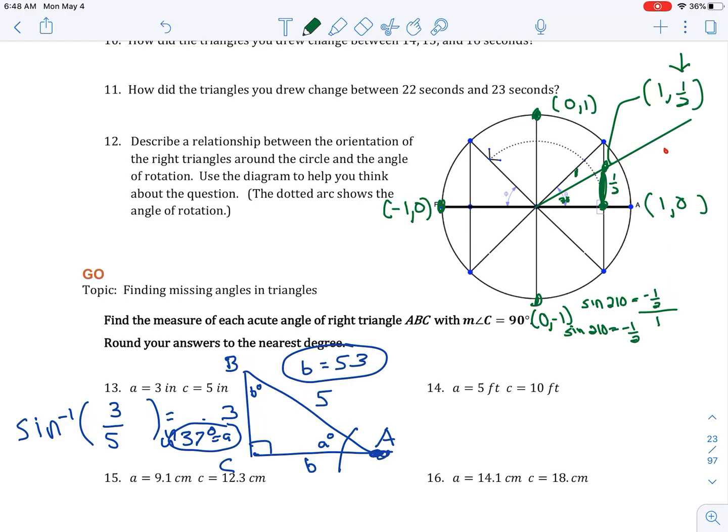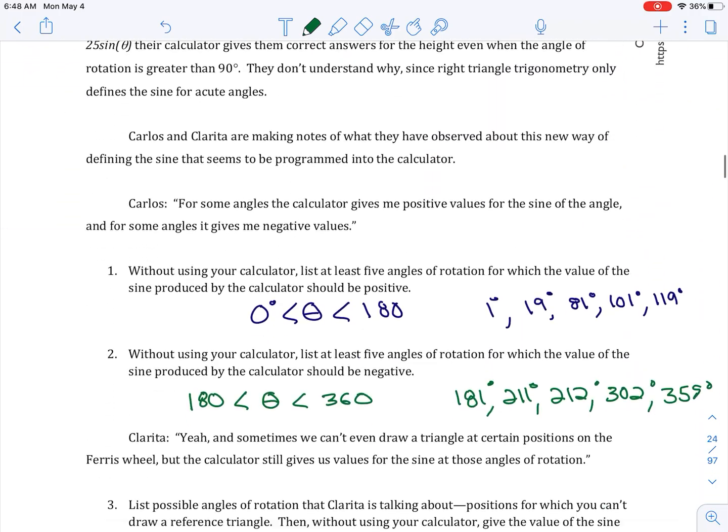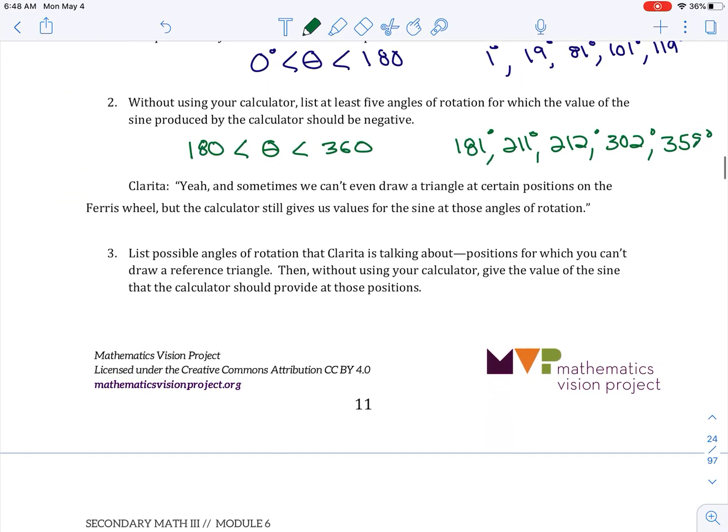So all I have to do is look at what the y value is in each of these odd positions. The sine of 0, which is just a line coming out like this, is that y value. The sine of 90 is that y value. The sine of 180 is that y value. The sine of 270 would be this y value. So it's just the y coordinate. Let's go ahead and write that out. Again, those are 0, 90, 180, 270, and 360.